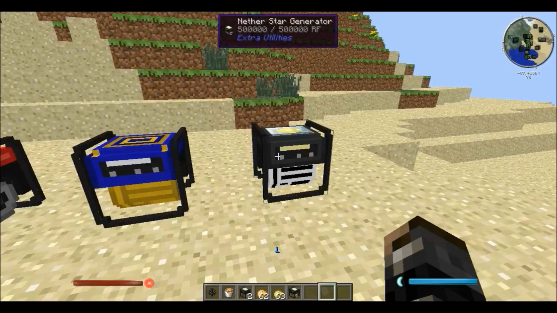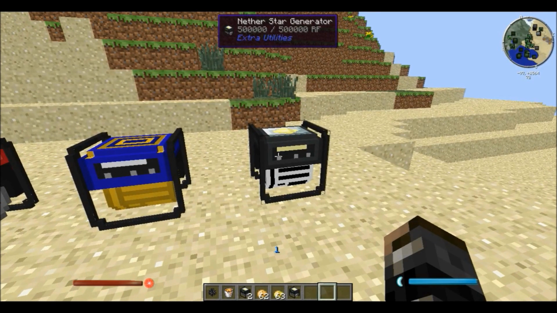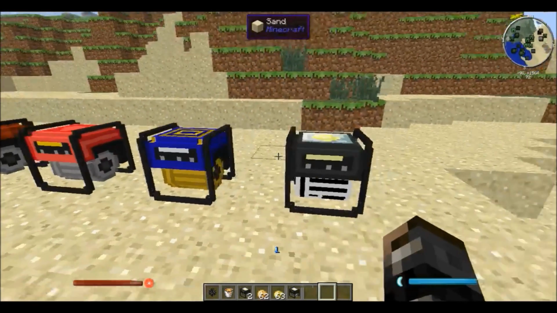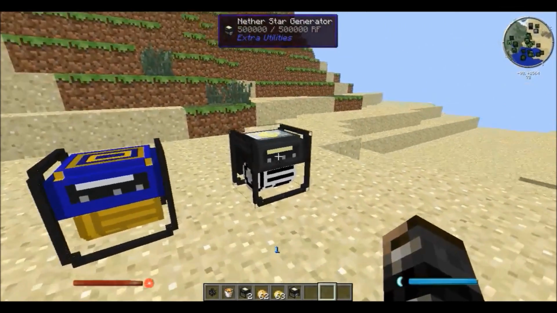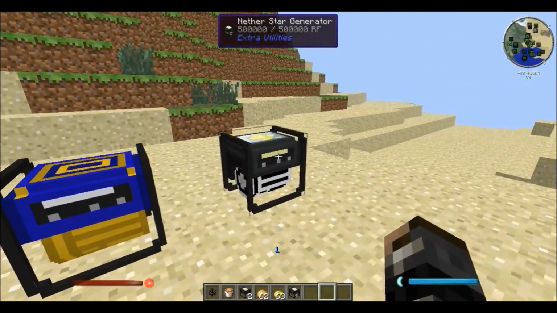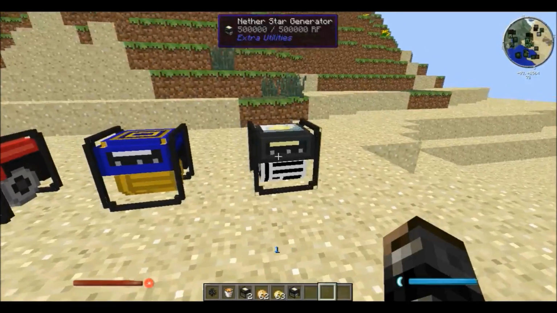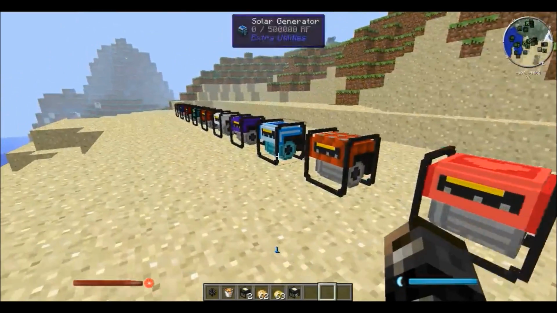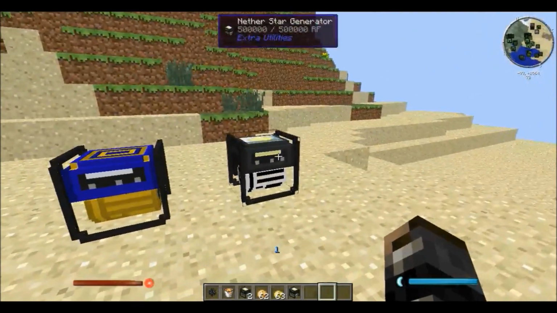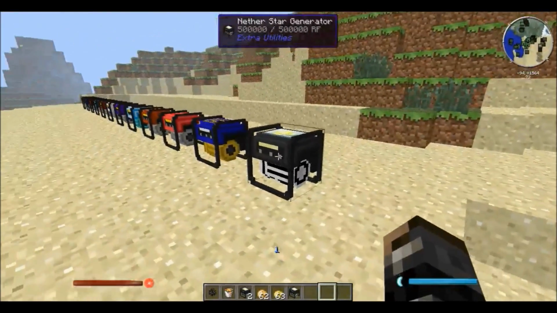What does that mean? This is obviously endgame, as you guys saw. This requires Nether stars and wither skulls. But if I had this piped up to something that required a lot of energy, it'd be perfect. Now, in the Forgecraft videos, RWTema said that if you go close to the Nether star generator while it's producing power, you will die. So this is probably like the TNT one, and I don't want to test that out either because I don't want to lose all my items.